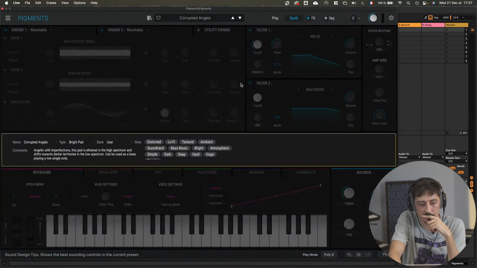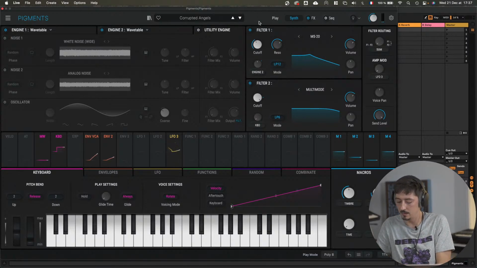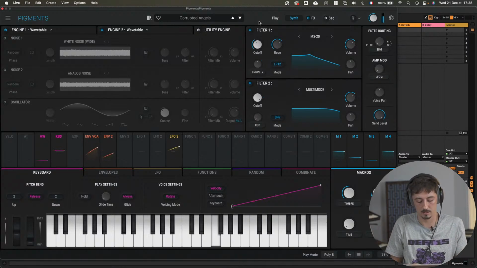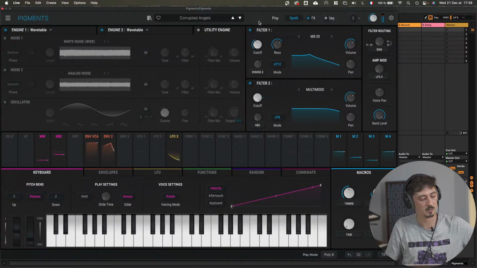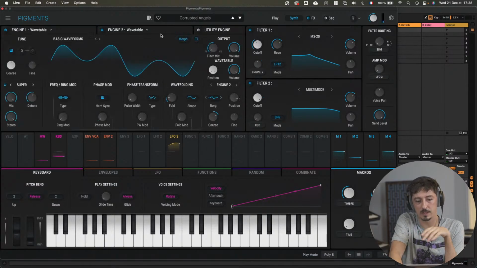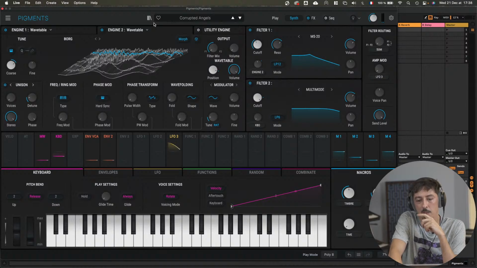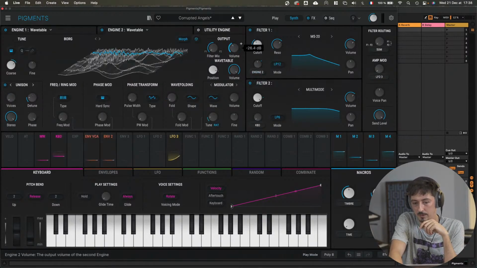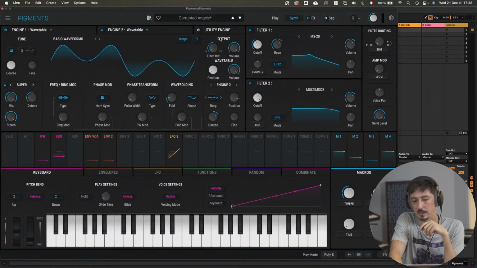So this one, I made it, and I played it in the beginning. And so I used a different trick here, but it's kind of similar. So of course, I'm generating the sound with engines. But what gives this really strange sound is that instead of mapping the keyboard, I used the engine 2. I muted this engine. You cannot hear it, actually. But I used this engine to modulate the cutoff of the filter, and it does like FM on the filter.